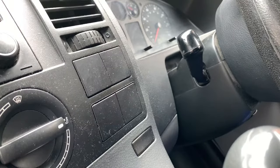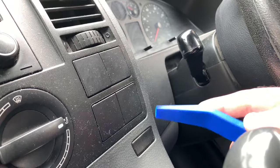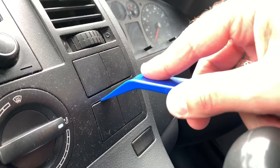Right, I've never taken one of these off before, so I'm not quite sure how I'm supposed to do it, but I'm just using a trim removal tool. I'm hoping that's gonna do the job.